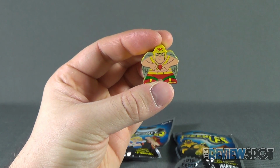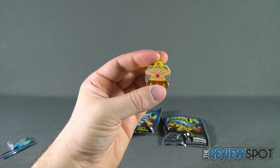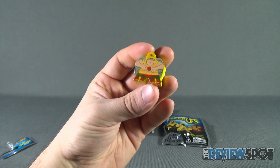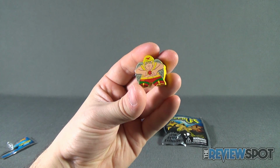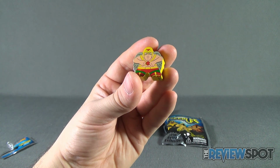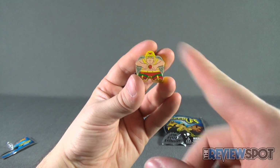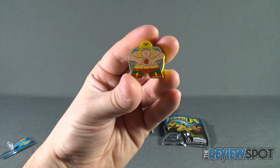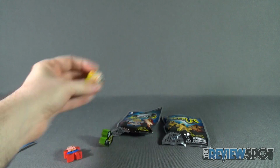By the way, if you are also new to Meeples, you think to yourself, I've heard the term Meeple before. What is a Meeple? Well, a Meeple is a small person-shaped figure. It's usually made out of wood, and it's used as a player's token in a board game. It's only really existed for about the last 17 years. The term was coined in 2000, and is essentially a blend of my and people. So squish them together, you make a delicious sandwich called Meeples. There is Golden Age Hawkman. We'll put him right down there.